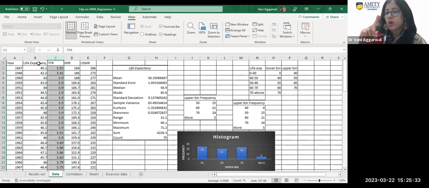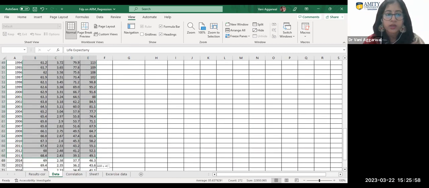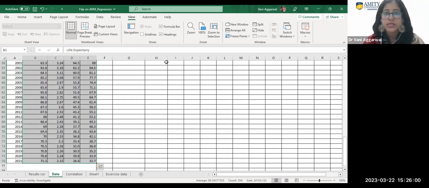So yeah, step number one is to identify your variables, which one is your dependent and which one is your independent variable. That is step number one for regression. Here, this is my dependent variable, the Y variable, and these three, X1, X2, X3, are my independent variables. So what I'm doing, I'll draw a scatter plot.